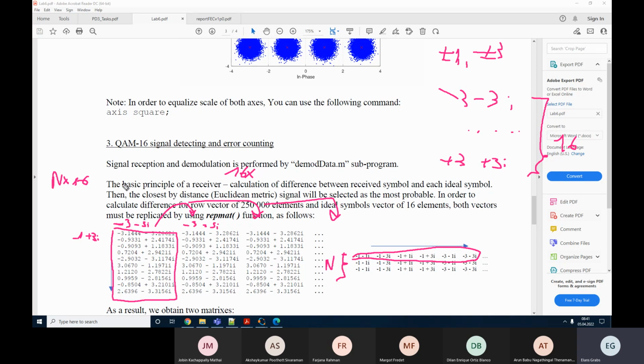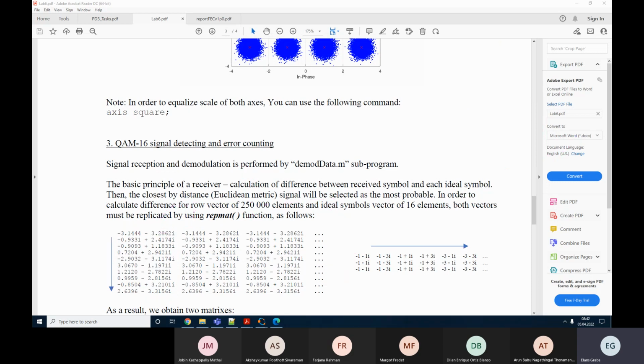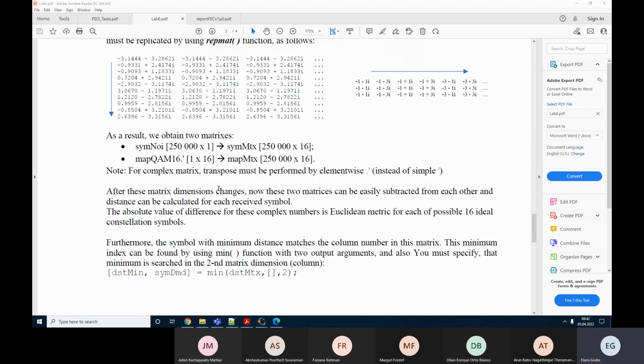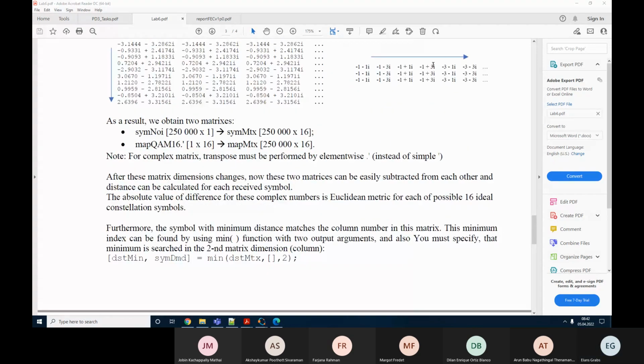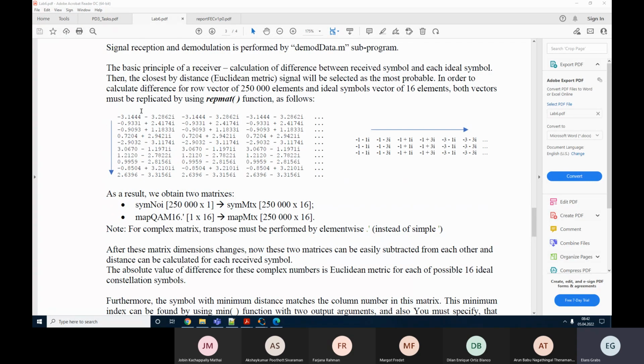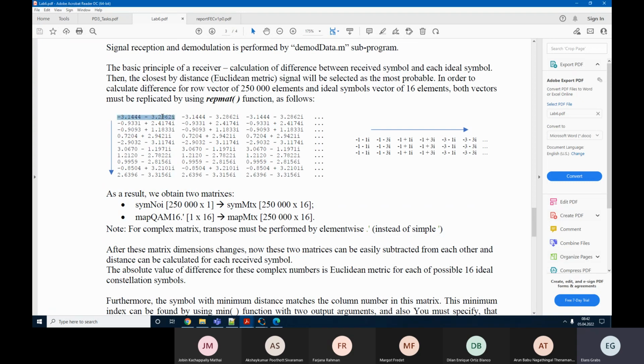Accordingly, we are going to find the difference between received and perfect signal values. This distance is actually the metric for the detector to make a decision on, and each column will have the distances between the received signal and each of the possible perfect signal points. Accordingly, the reception is made based on the minimum of this distance.